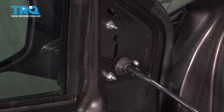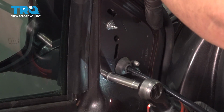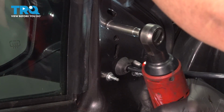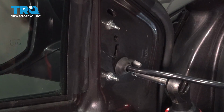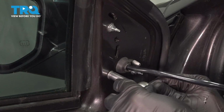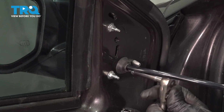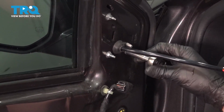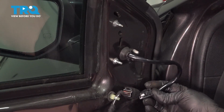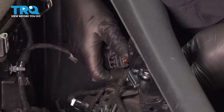All right, that's good. Now snug these down. Just snug, not too tight. Oops. That's good. Take the connector, line it up, plug it in. Now connect the connector.